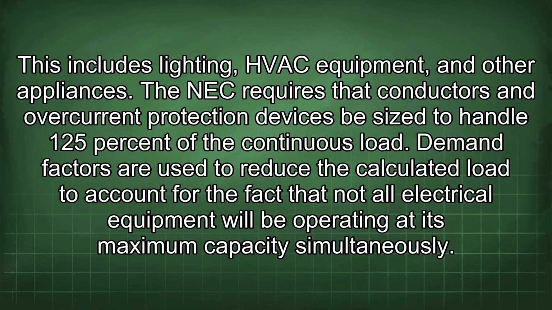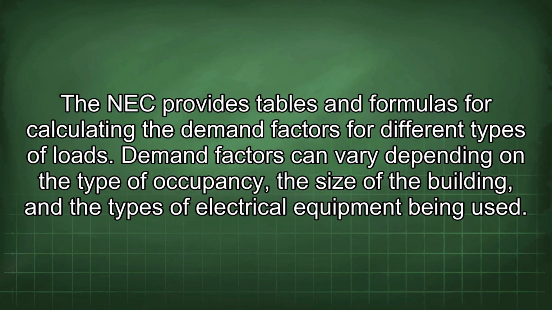Demand factors are used to reduce the calculated load to account for the fact that not all electrical equipment will be operating at its maximum capacity simultaneously. The NEC provides tables and formulas for calculating the demand factors for different types of loads. Demand factors can vary depending on the type of occupancy, the size of the building, and the types of electrical equipment being used.